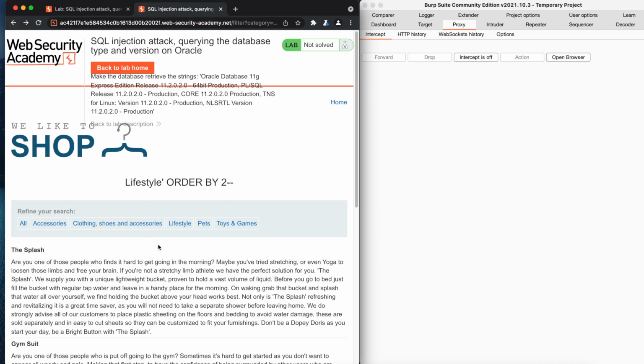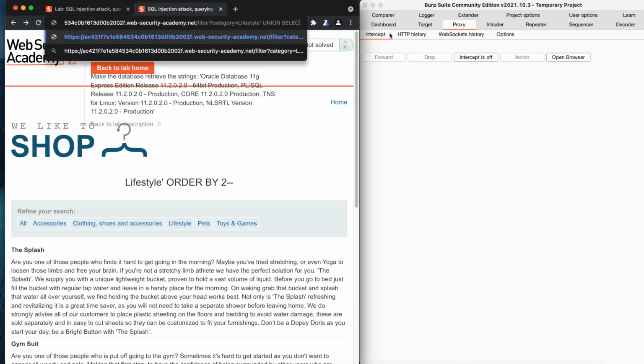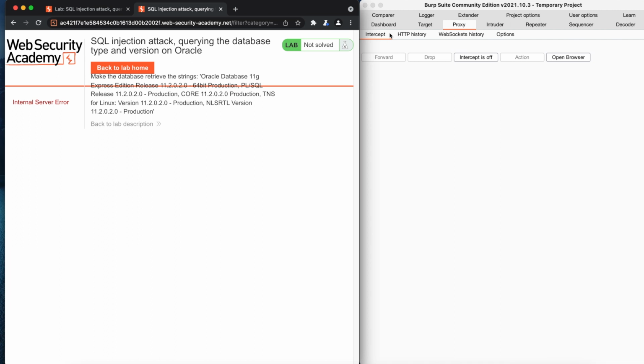So we have 2 columns available, and now we are going to use the union attack that we have seen before to select some more data. Union select null, null. And usually you'd stop it right here. We made the comment and we would run this, but this will result in an error because this is an Oracle database and you can't just select data from nothing.